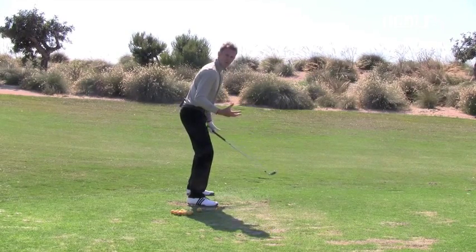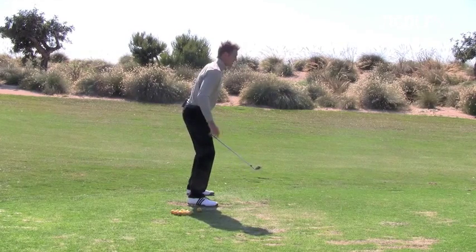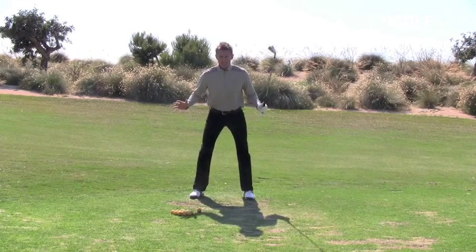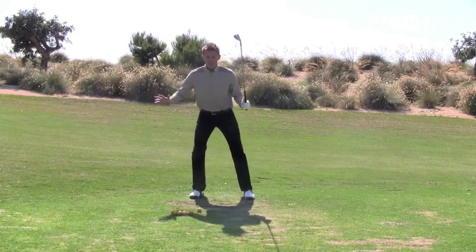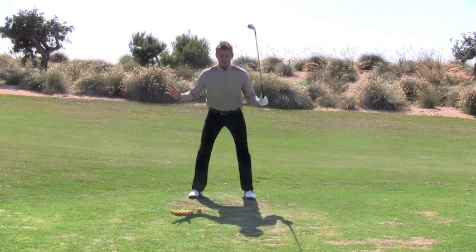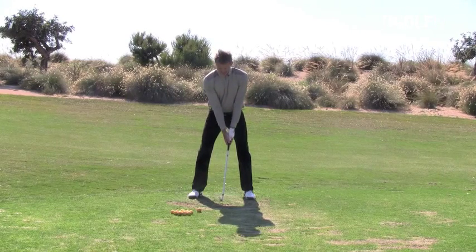David James, the goalkeeper, if he's going to go ahead and save a penalty, he's in a very similar position. If I turn face onto you there, he's going to be in this position because it's so easy for him to be dynamic and move to the right and move to the left. And then from there, if I want to make a golf setup position, I just bring my hands together and basically drop them into position.